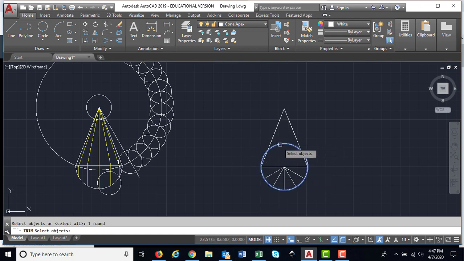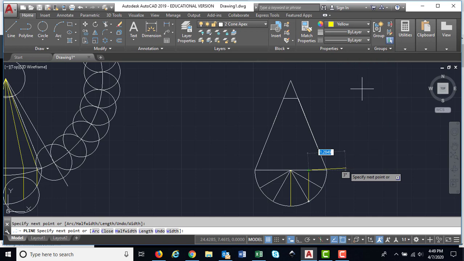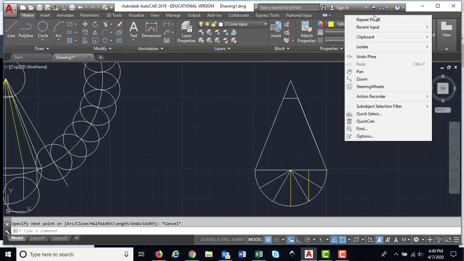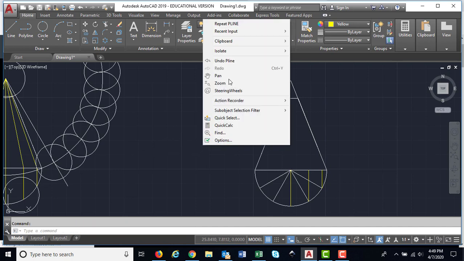So let's go ahead and trim, and we need to select the two pieces on top that we want to trim with. Right click, we're going to go to this, and this line. Let me go right over this one. We go there, enter, and then right click, repeat polyline. Same thing. See how the green line tells me where I am going straight up? I can escape, right click, repeat polyline, and then boom, straight up to my green line again, and right click.